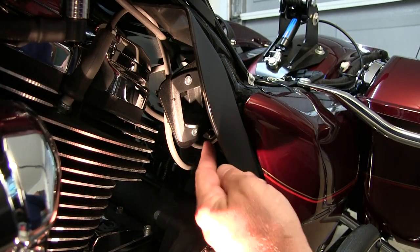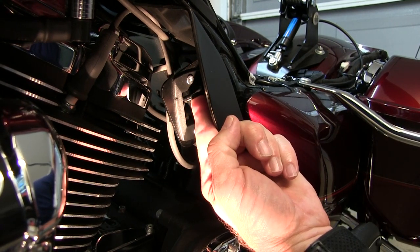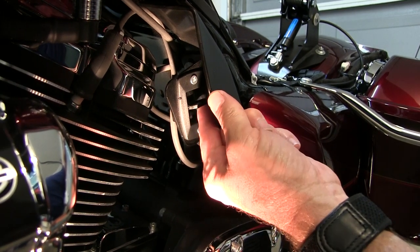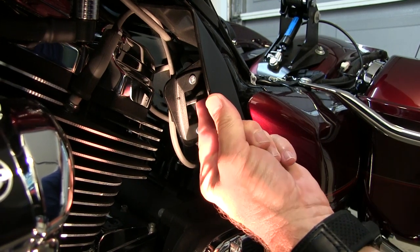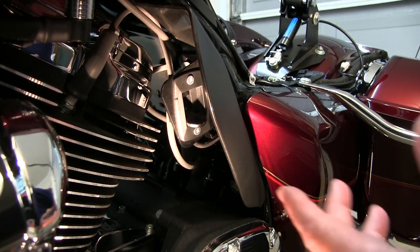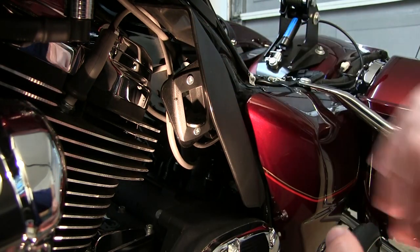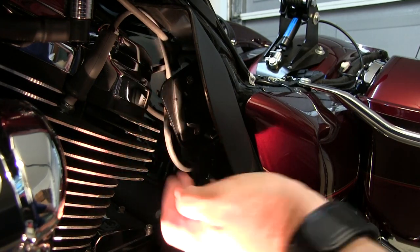You can see where they mounted the lever right here so you can adjust the backrest. All it is: when you raise up, it takes the tension off so you can move the adjustment fore and aft, and then when you release it, it locks back into place. There are no notches as such — you can adjust it infinitely between the fore and aft positions. The cable comes down through the bottom right here and mounts up to the backside of the latch.